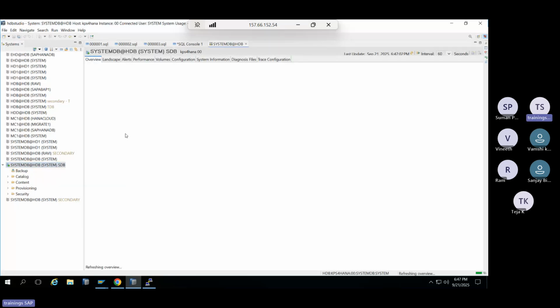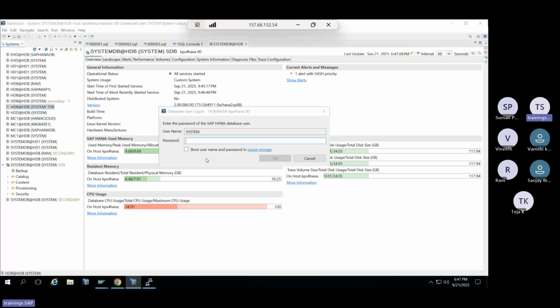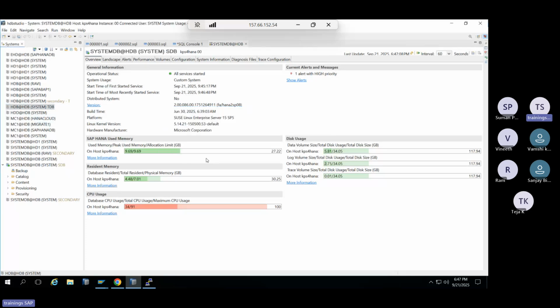Then you can see the version in the UI. Here you can see the 86 version. See, it is updated here, right? Then you can also see it in the tenant DB. There is no need to apply it separately to the tenant system. When you update, everything will be applied. System DB and tenant DBs, all will be updated in one screen. So you can see it from here also.